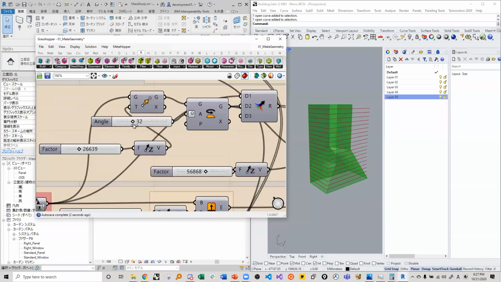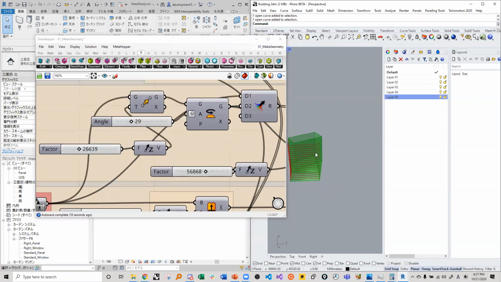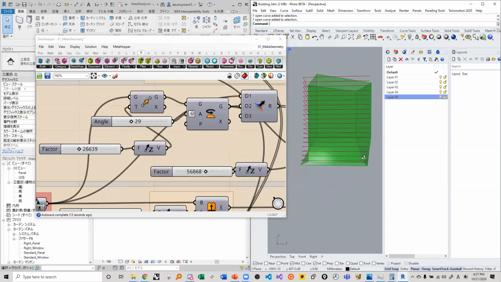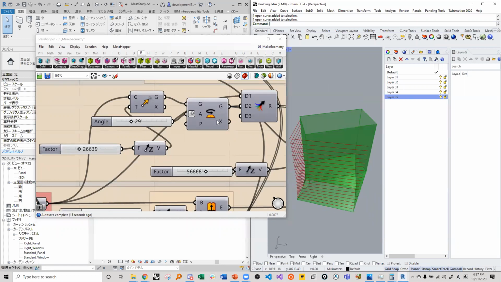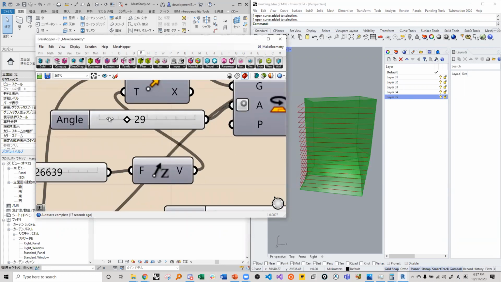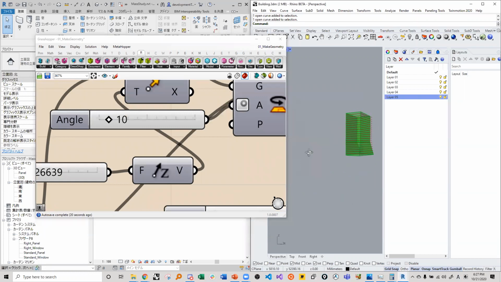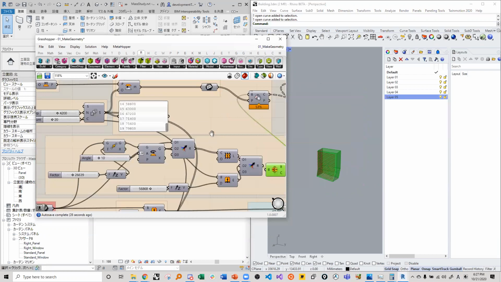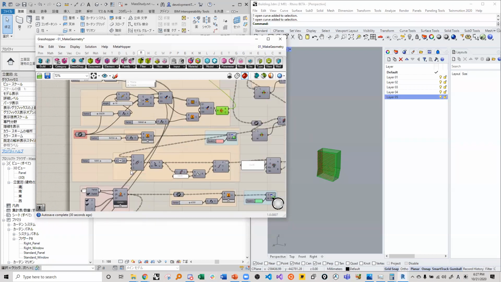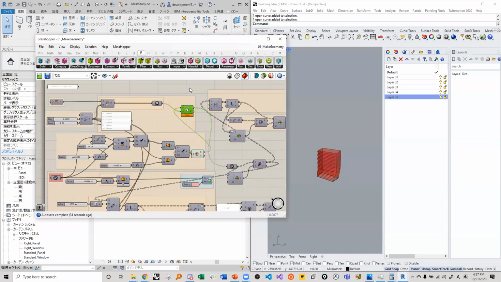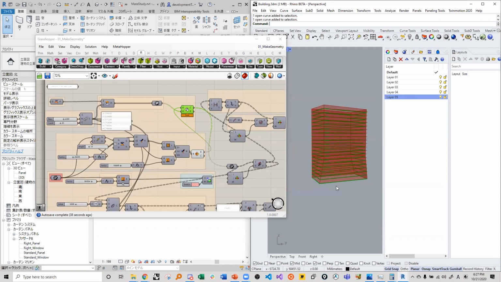You can rotate here. It's a little bit too much. How about like this? And then after that, we are making this wireframe.